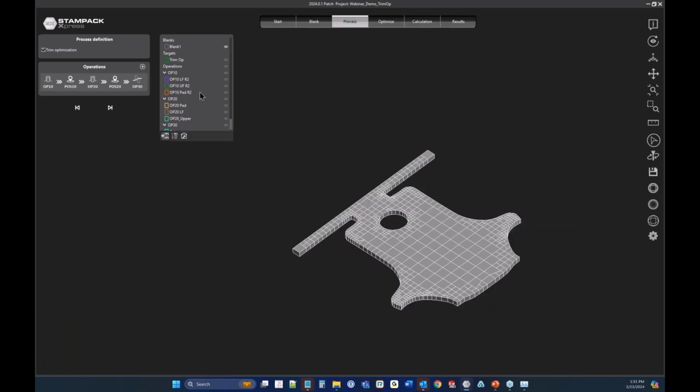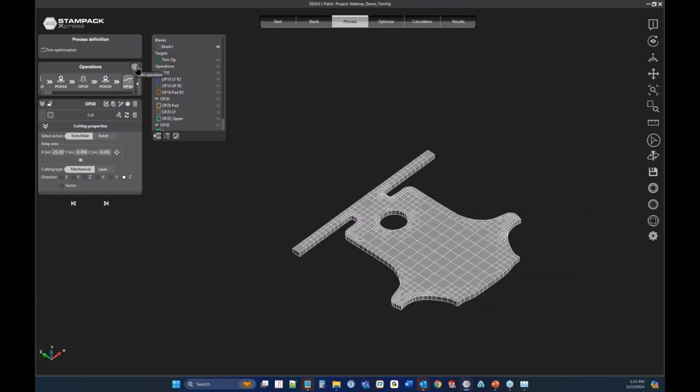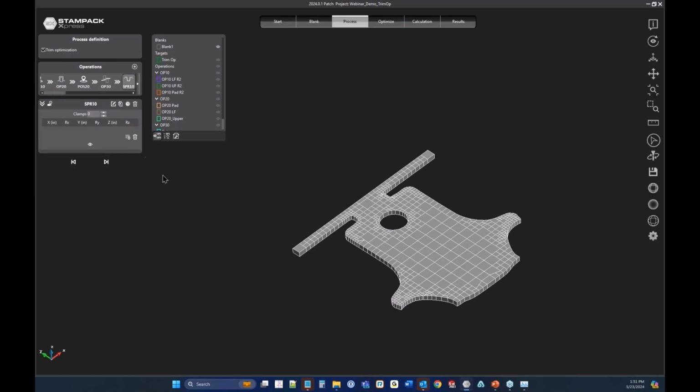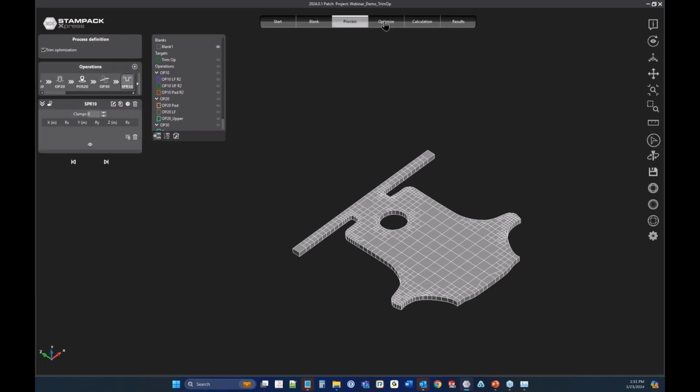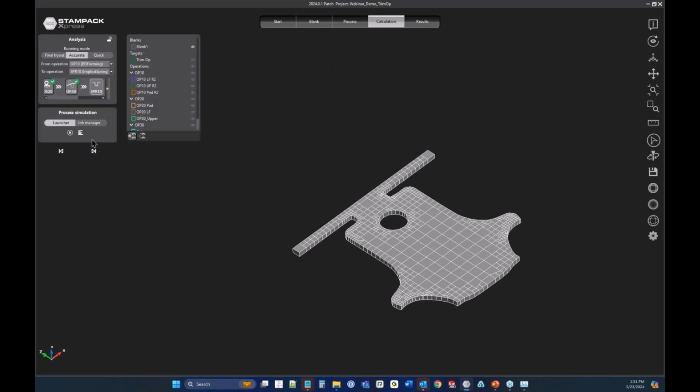And then the other thing we're going to do is add one more operation so we can start looking at springback, since springback is going to be the last thing we're going to do with this file, and see if we can find any problems. And for this, I'm just going to simply add the operation. We don't have to set anything up here in order to see some of those results. And the last thing, you can see we still have this optimize tab here, so we'll go ahead and turn the optimization off and run this once more.